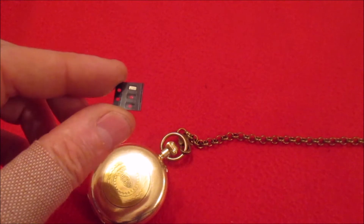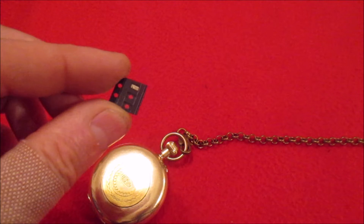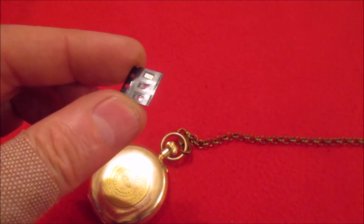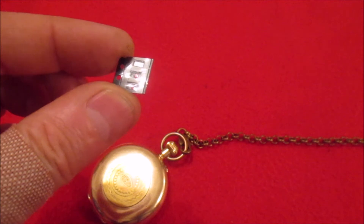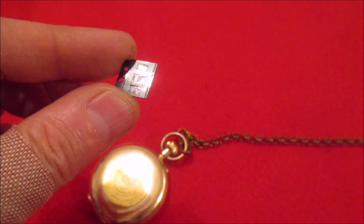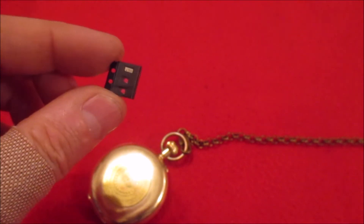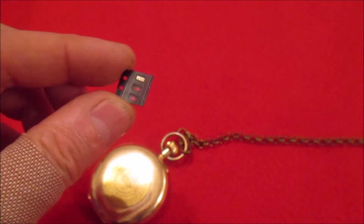There was no trouble fitting that into the watch. I had to fit that and a couple of pull-up resistors, but it's so tiny there was plenty of room. It was tricky soldering the thing, because I had to use 0.15mm wire to connect to it — it is so small. You can't use very thick wires because mechanically the pads just won't take it; you'll just rip the pads off. So I had to solder four very, very fine wires to it.